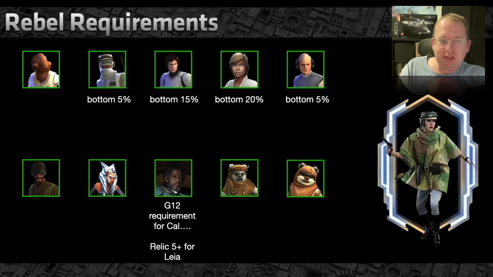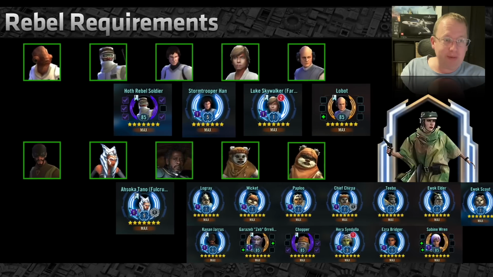Now, Saw, you might be saying, hey, but isn't Saw a requirement for Cal? And that's right, he is, but only at Gear 12. Which means if you unlock Cal with a Gear 12 Saw, then what's the incentive to go further if you don't really need him? It could be for, I don't know, a Relic 5, Relic 7 requirement for GL Leia. Totally makes sense to me. So doubling down, but at different gear levels. So I could definitely, 100%, expect to see that one happen this summer.